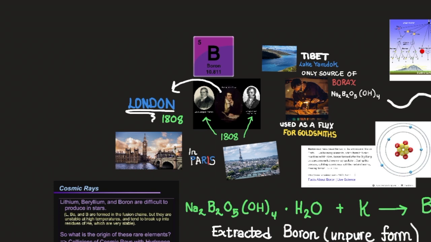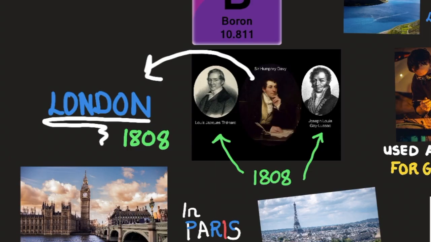That's what we're trying to achieve by making all these individual videos, to try to familiarize you with each individual element rather than just have an intimidating periodic table looking at you and making you feel like there's too many elements. But we're doing this and we're trying to understand each element. And just like the people that we are going to talk about, each person was trying to understand each element as well. The first people who attempted to isolate boron only did it in a rudimentary way, so they weren't able to purify it fully.